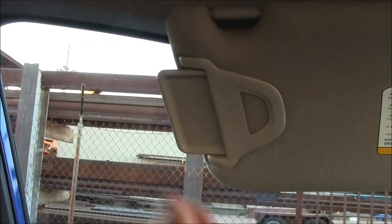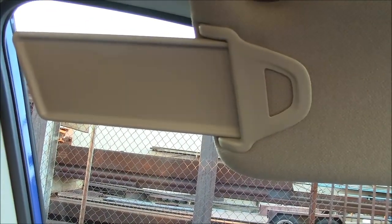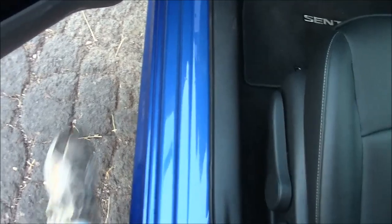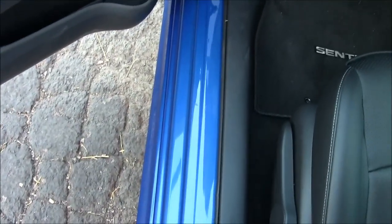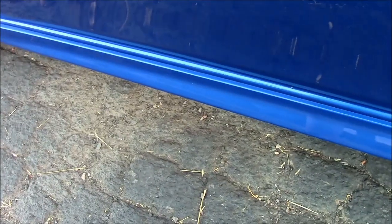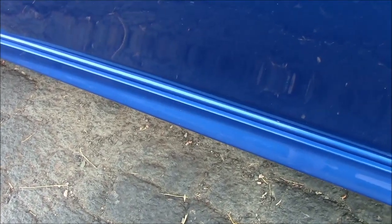These sun visors don't slide, but we do have a sun blocker here, which helps. Here's my only complaint: the rocker panels under the door are way too wide. You're going to be rubbing your leg on the outside quite often when you get out. And there's this large shelf on the outside that collects dirt. This just came out of the car wash two hours ago — it's filthy, which means it's going to make your pants filthy. Still can't understand why automakers do this — it's totally unnecessary.